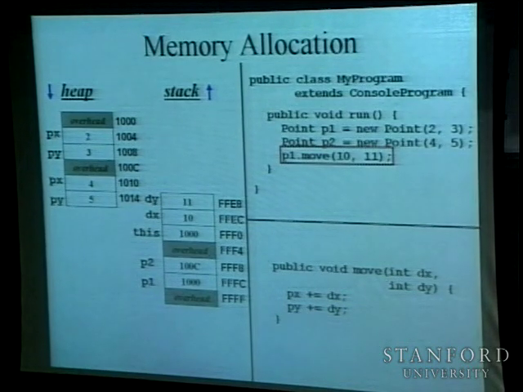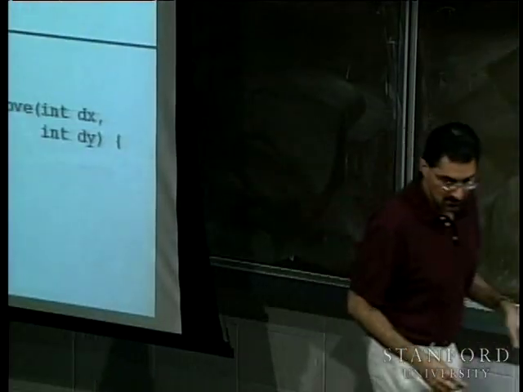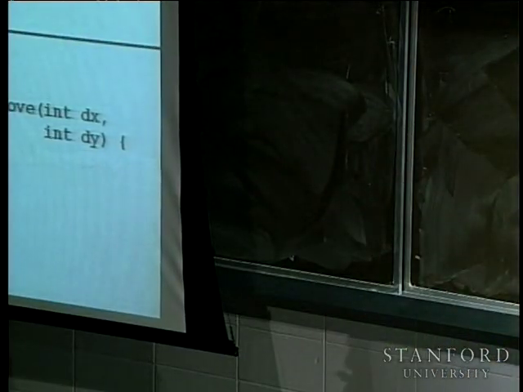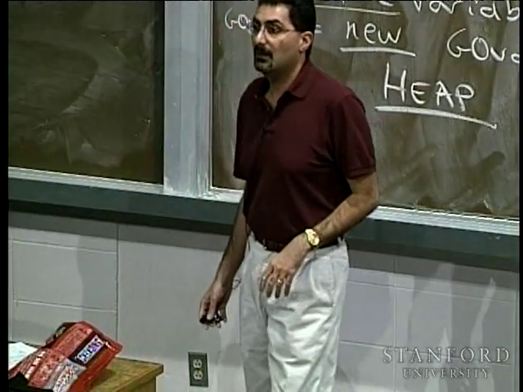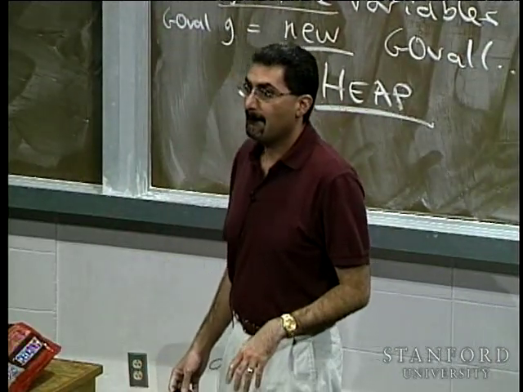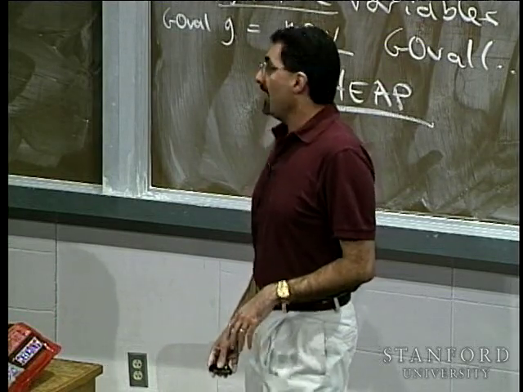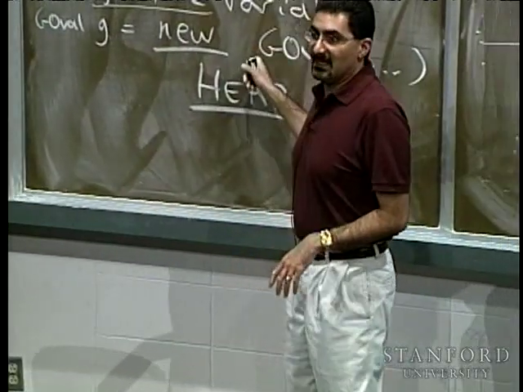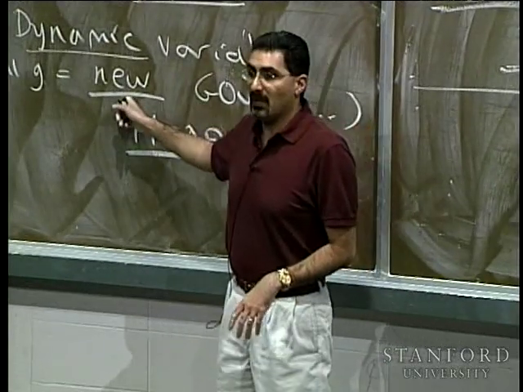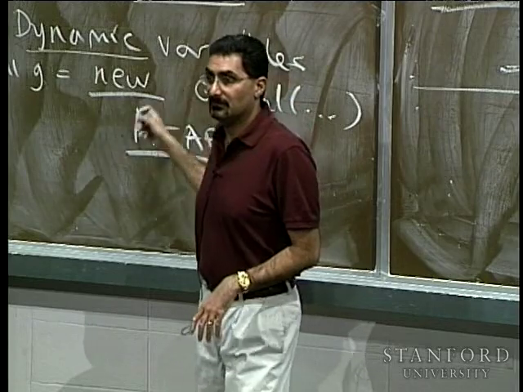I guess I had a question about graphics variables. When you add a GOval to the screen or something, is it a dynamic variable or is it a local variable? If you add it to the screen in a method and then it's still on the screen in a different method. GOval is going to be a dynamic variable because you called new on it. So anything you say new on is a dynamic variable. Then why is point a local variable?